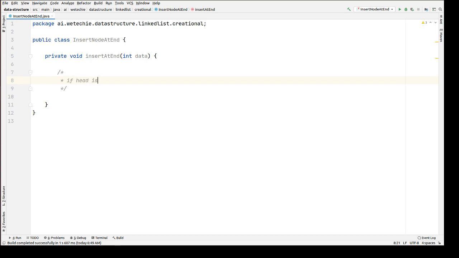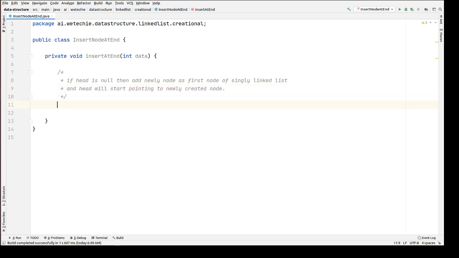If head is null, then add newly node as first node of singly linked list, and head will start pointing to newly created node.